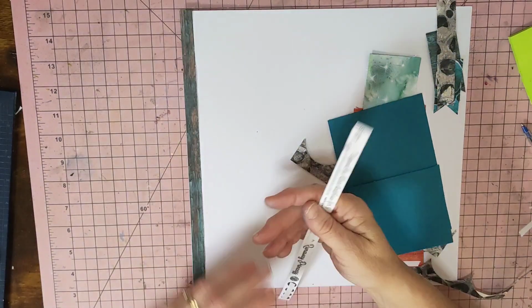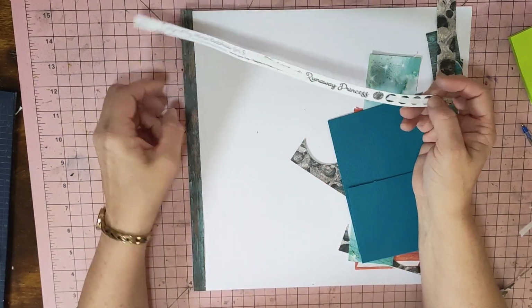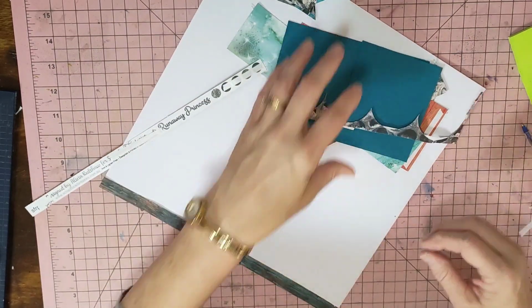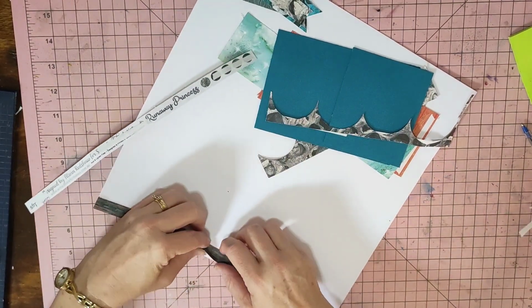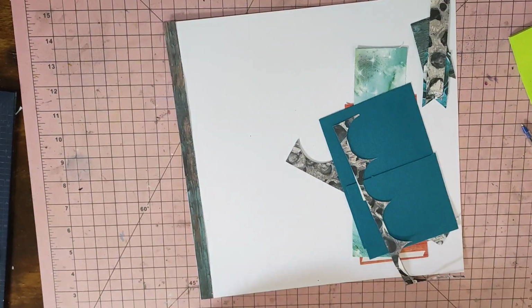Because Elisa actually designs all this paper. So it's some of this Runaway Princess. That was from... what was that one? Oh, I keep sticking to that one. This one was from... oh, that's Runaway Princess too. I've got double-sided tape on me everywhere.